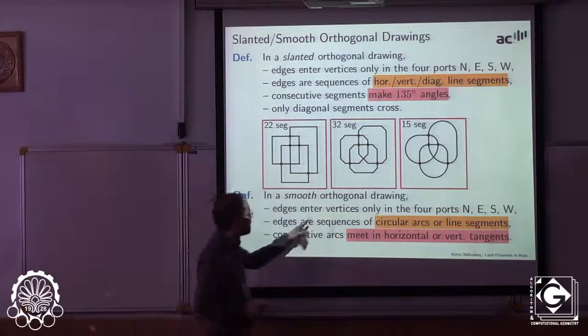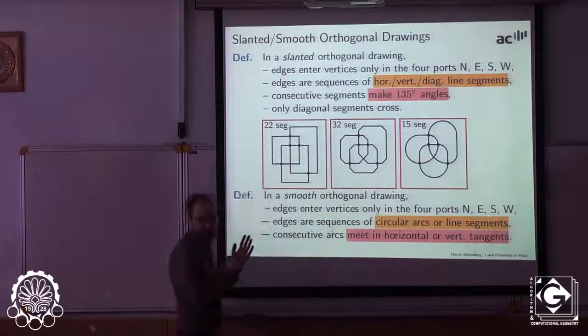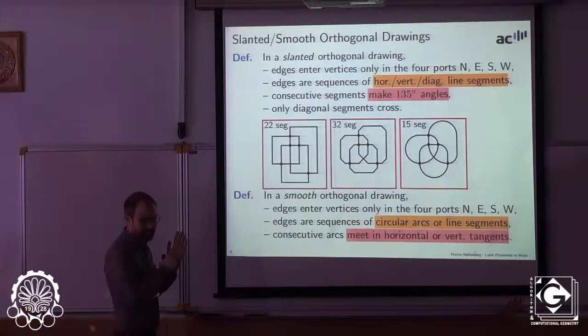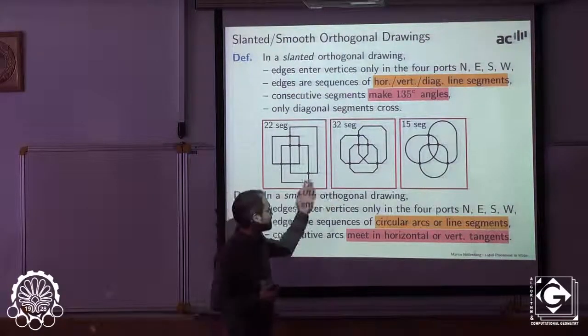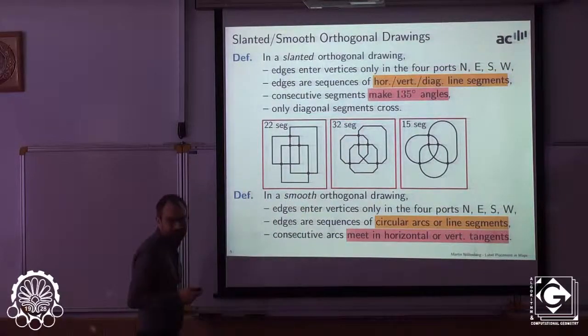If you go to slanted, because now you need to create from a 90-degree angle, basically you take the diagonals to cut it off and make it more smooth. Of course, you increase the number of segments. Question is, what is the trade-off? Does that look nicer or that one? Yeah, that's up to maybe user studies to see readability.